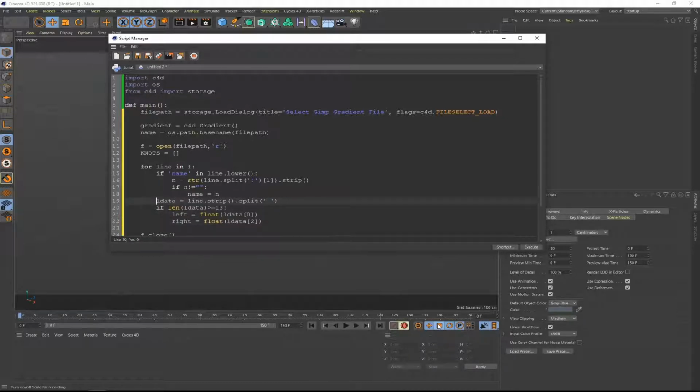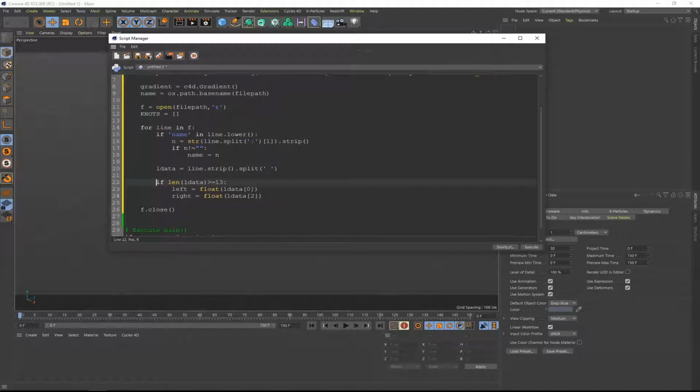I have an extra, got to watch out for how we indent these things. This if only applies to the name. LData is part of this for line in F, and so is this. If the length of LData is greater than or equal to 13, well, we're going to create a variable called left, and that's going to be the LData.